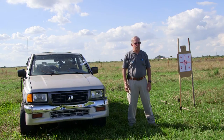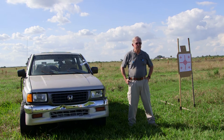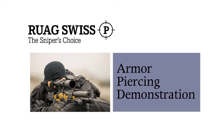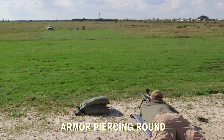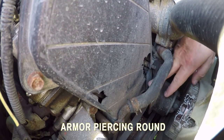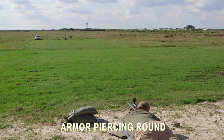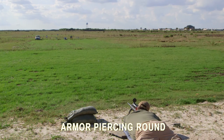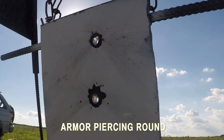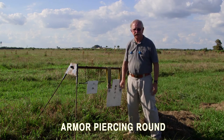We see a lot of agencies that insist they need to stop a car so they're buying .50 caliber guns. There's really no need for that, as the armor-piercing round will stop a car very nicely. It has great penetrating power due to that tungsten carbide core. This one hit and came right through the fan clutch, straight through the pulley, and straight into the block right behind it. This was shot from 100 meters. As you can see, it didn't even slow down — you could see it hitting out in the field after it had gone through the plate.